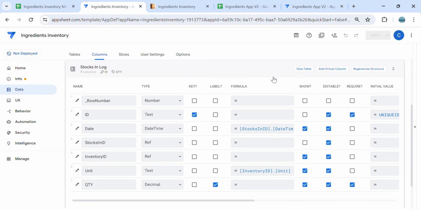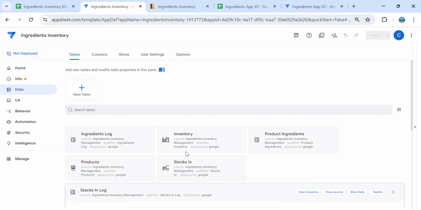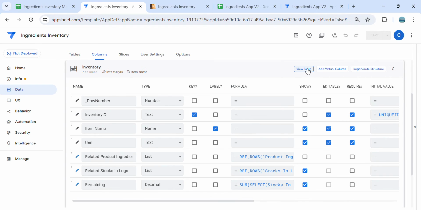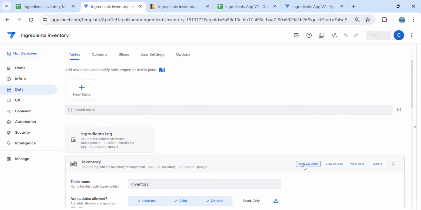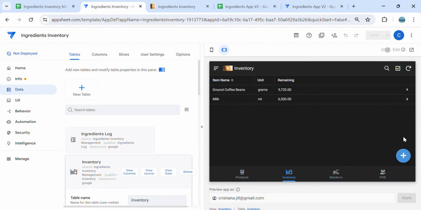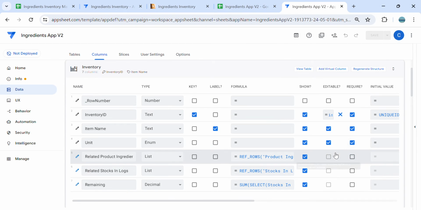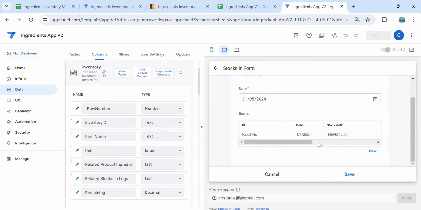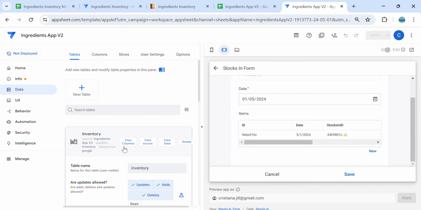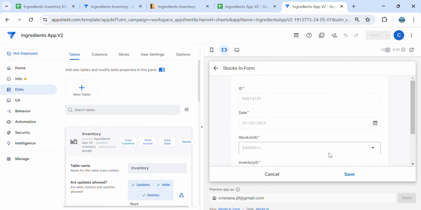Stocks in log, no, in the inventory. Not this. Let's try first to save. As you can see, I can see stocks. Okay, stocks in ID. The reason it's showing is, let me save it first.